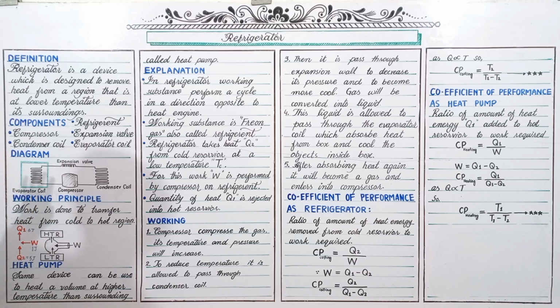Now we are coming toward the main process of cooling. There are 5 main points. Remember how it works. There is a compressor. The compressor will compress the gas, freon gas. By compressing the gas, its temperature will increase up to 90 degrees centigrade and its pressure will also increase. Okay, then it is allowed to pass through the condenser coil. When it passes through the condenser coil, the heat will be taken out by the surrounding. The heat will be shifted toward the surrounding.